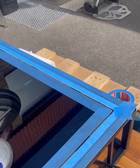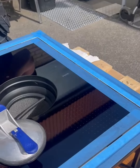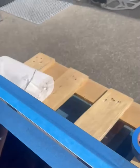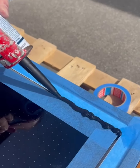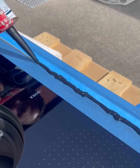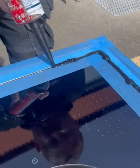What do you think when you do the silicone? Is it hard pressure? I mean, this is actually nothing special. We just cut the tip so it's like a 3-4 millimeter opening. And we just apply it. We don't need to be afraid. We apply quite a lot, and you keep it close to the glass. We just cover the gap with silicone.